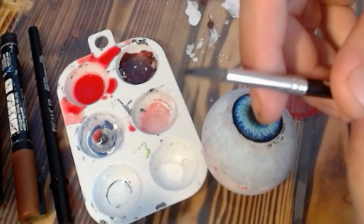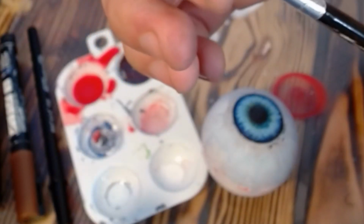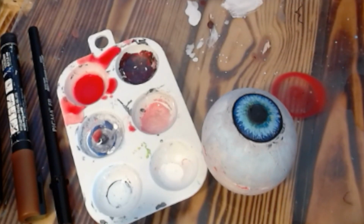Okay, so I just found the absolute pointiest brush that I could find in my collection, and this is actually dried up because of paint that I forgot to wash off. But in this case, that's gonna work out perfectly. Usually you wanna wash them, but you know, there's a saying in Denmark, nothing is as bad that it's not good for something. I don't know. It doesn't translate very well, but it essentially means that even bad things have a good outcome if you just look at it right.